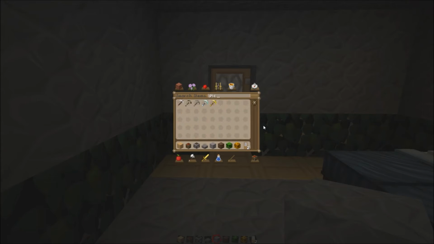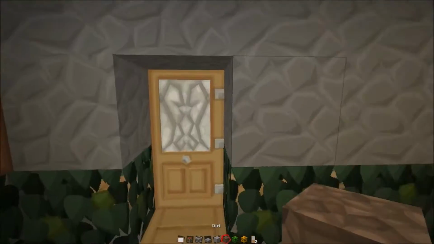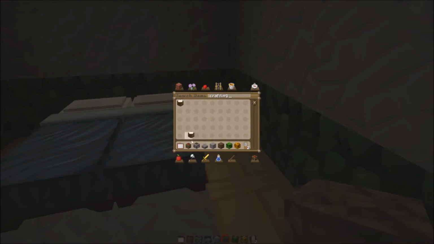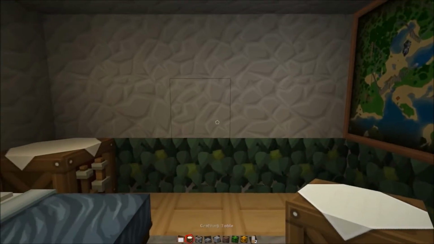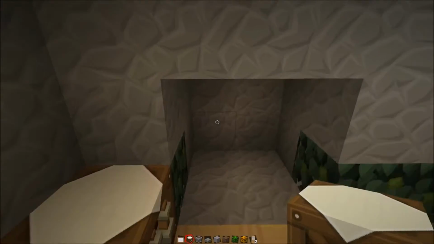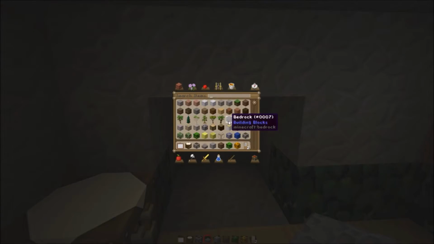Here, making a little bedroom. This I would probably actually use just to sleep in. I got that painting on a sheer force of luck, because that was the one I was looking for. Put up a crafting table over there to act as a bedstand, and we're pushing in a closet right now. We don't really want anything extravagant.